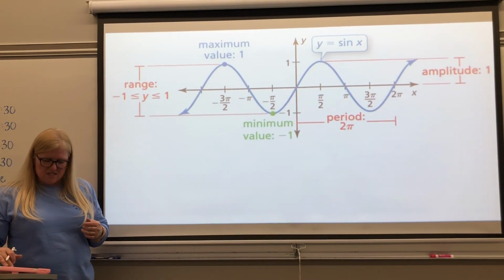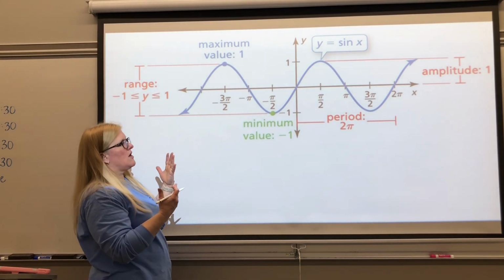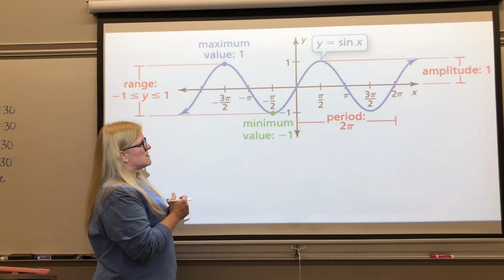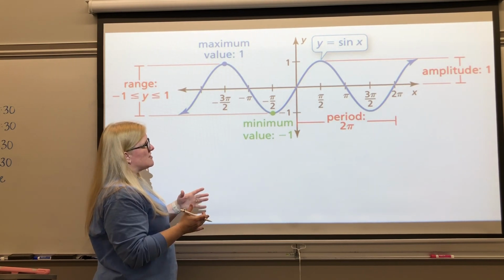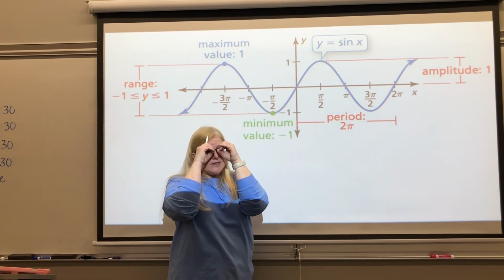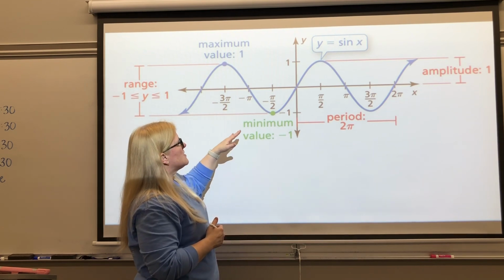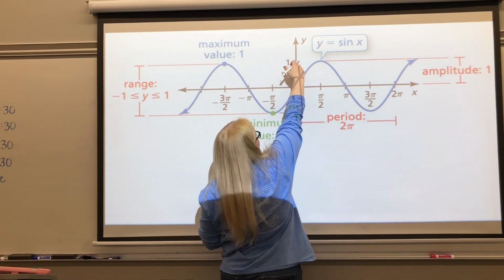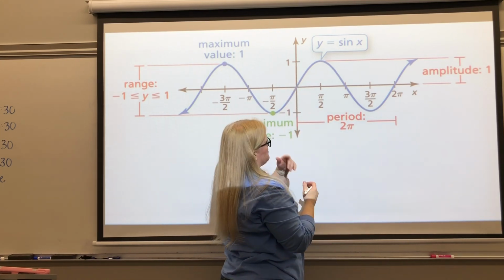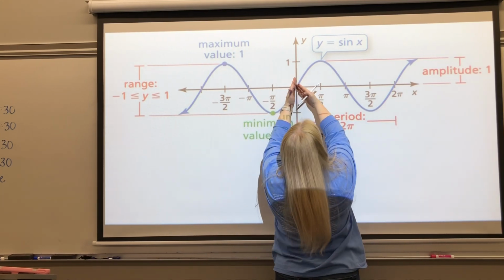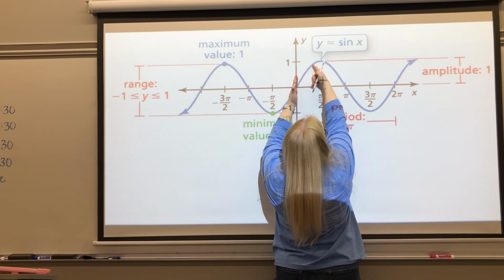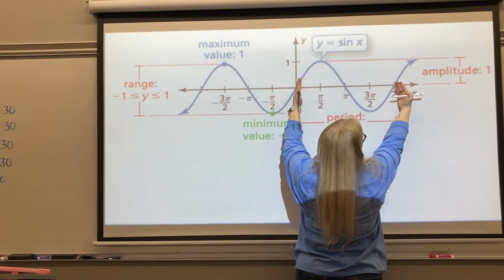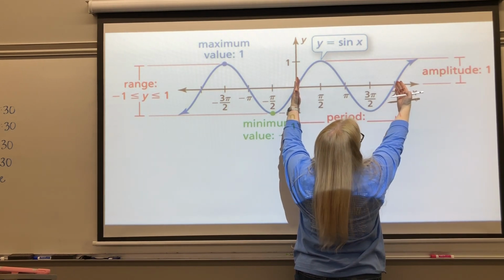Okay, so this is a good picture of these things kind of summarized. So this is the sine function going through 0, 0, remember? Okay, and the amplitude is 1 because the x-axis is cutting it right in half, so it's going to 1. And if you start at 0 and you do one cycle before it starts to repeat, it goes to 2 pi. So the period is 2 pi.